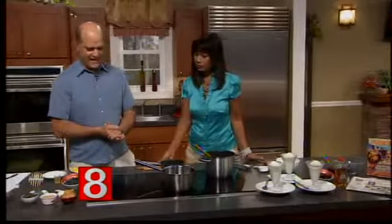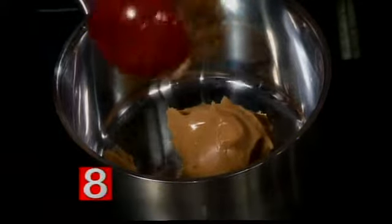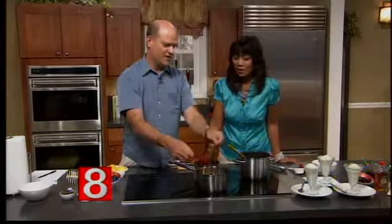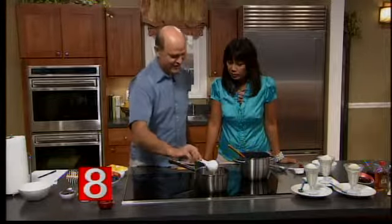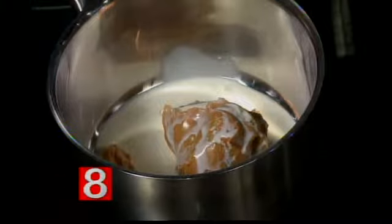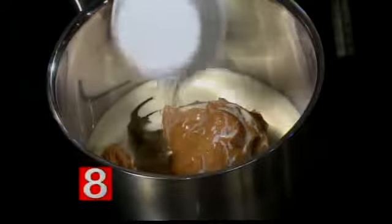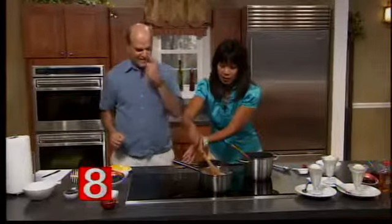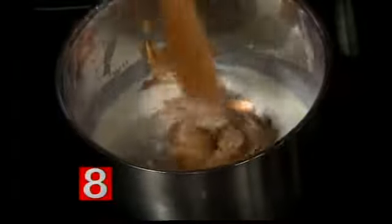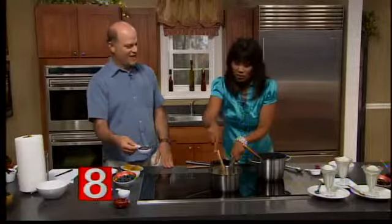The next thing we're going to do is the peanut butter and chocolate one — everybody likes peanut butter and chocolate. We're going to take a half a cup of creamy peanut butter. I like the fresh ground peanut butter; you can get it at a health food store. Then we have heavy cream — the real stuff — about a quarter of a cup. And then we've got some corn syrup — you could use either light or dark — that's a half a cup. We'll let that melt and squish it around. Once it's liquefied, we'll add a half a cup of dark chocolate. You can use white chocolate if you'd like.